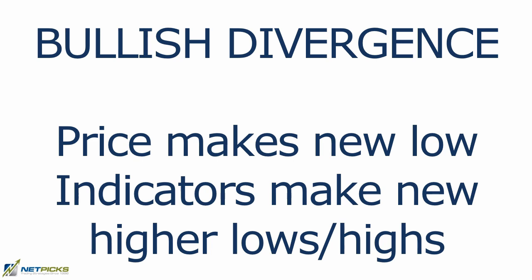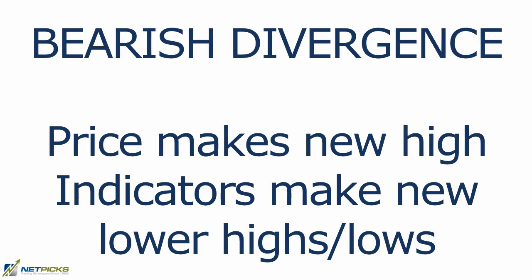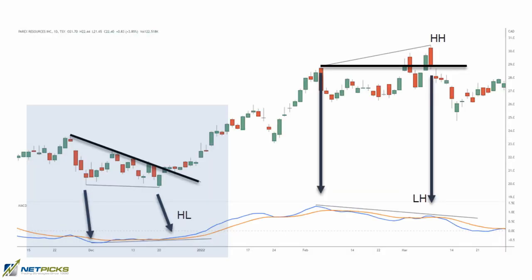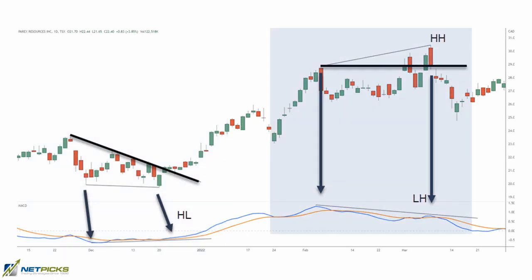I say maybe because nothing's guaranteed in trading. The bearish divergence is when the stock price makes a new high, but the MACD begins to head to the downside. This is an indication that momentum is starting to shift and the stock may be ready to move lower. There's other forms of divergence, but let's just keep it simple. Now with the chart, you can see on the left, price made a lower low, but the MACD made a higher low, bullish divergence. On the right, we have two peaks. And while that last price peak is higher, MACD made a lower high.